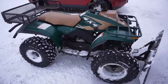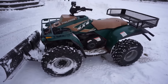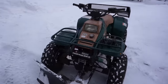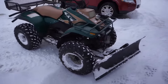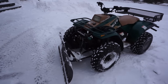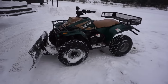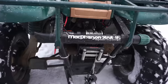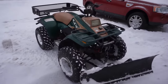Alright, so far for a little 300, this thing's doing pretty good. Not too bad. You can see it's a little bit lighter than the four strokes, so if it gets stuck, it takes a little bit more effort, but it moves through that snow pretty easily with the 4x4. I'm liking it. The plow is nice too. It gets a lot more snow than my other plow. Up and down, or tall, I should say. So it's picking up a lot of snow. Yeah, it's pretty fun. Winch is working great. Thing's pretty cool. Not bad for $400.